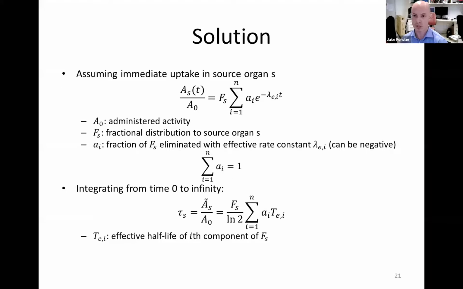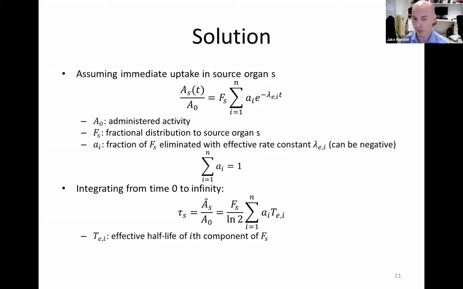So even though these equations can look very complicated, the good news is that under certain constraints, the solution's actually pretty straightforward. In particular, if we assume immediate uptake in the source organ S, then we can write the time activity curve divided by the administered activity as a sum of exponentials.